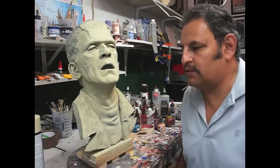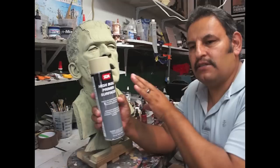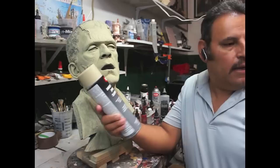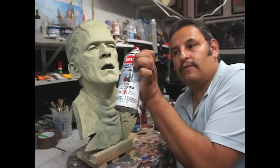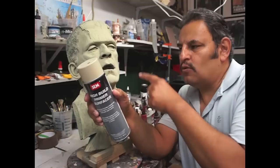Okay, so what I did — I primed it. I was thinking of doing it white but I decided to go with this color just because this primer builds up. This is an automotive primer called high-build primer, which is pretty cool because any little scratches from sanding — not on this guy but other things — it builds up and hides all that. You can also use regular Krylon primer in white, black, or gray, which works great too. These are the primers that I use, but for this one I used the automotive one.